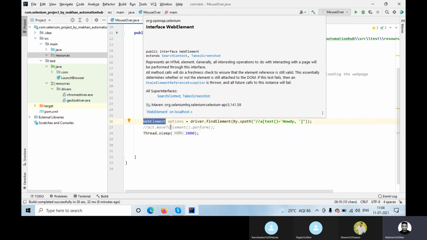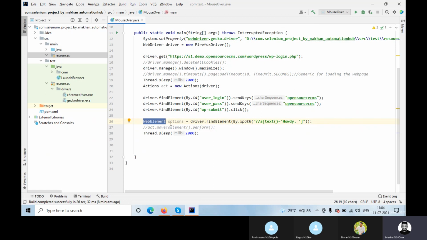This is a WebElement, you can put any name. Now option is a reference variable, so I just took it as option equal to driver dot find element by xpath, and this is the locator.